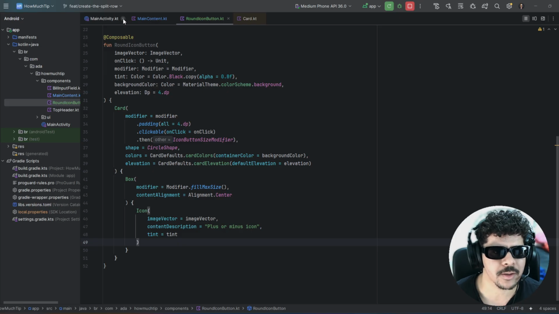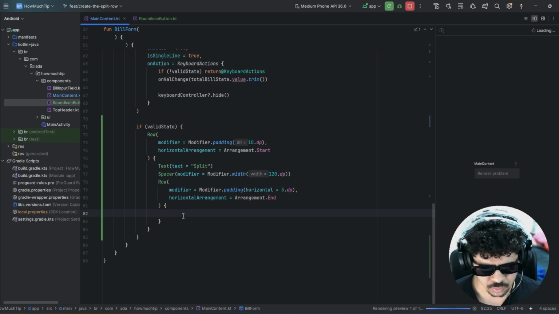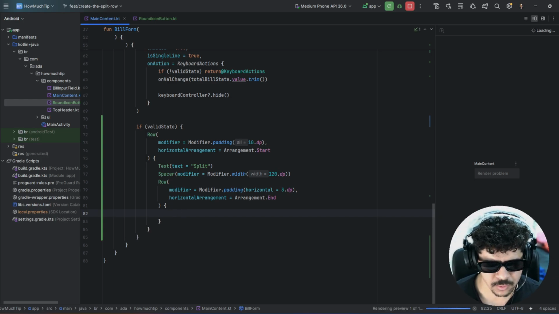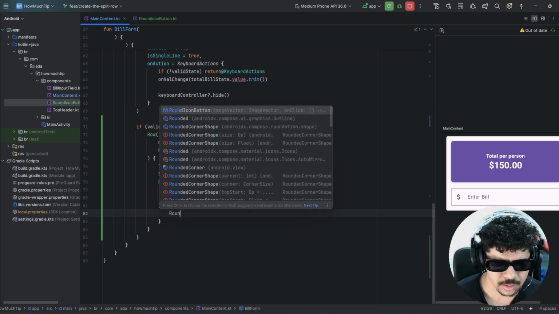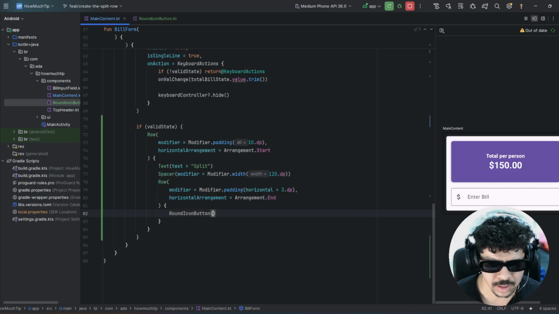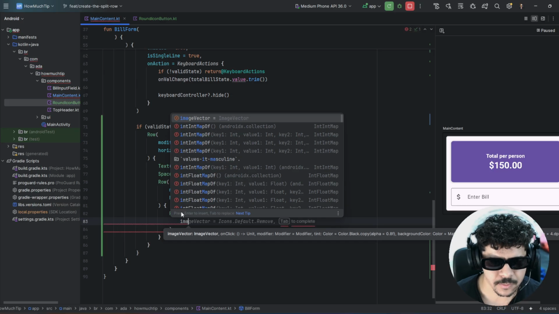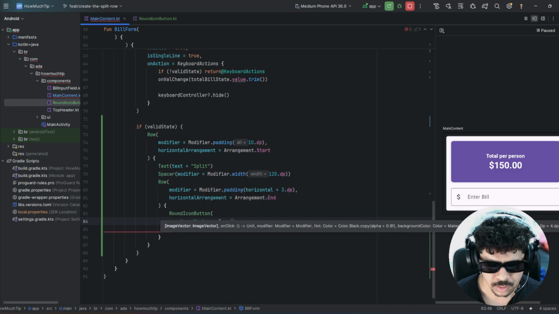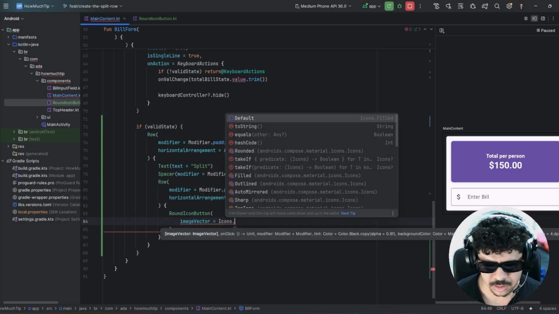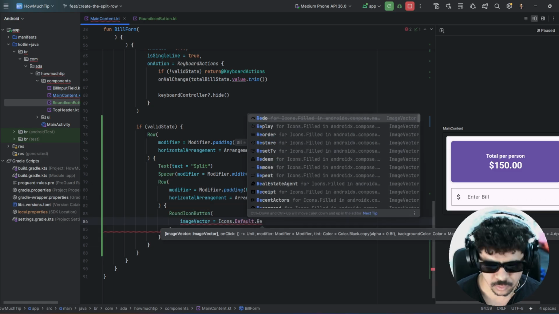So let's go back to our main content, and inside the row, what can we do? We can pass the rounded icon that we just created, and the image vector. We can pass Icons, and we pass here the remove one, so Icons.Default.Remove.